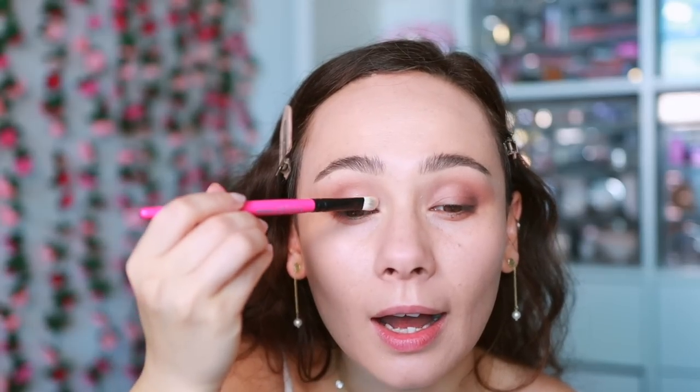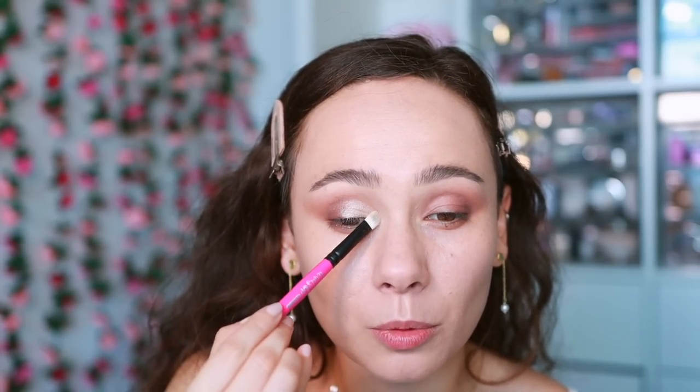Making sure the crease is blended out — the background of neutral mattes is very flattering in photography for most eye shapes. For the lid I want a little pop, so I'm taking the Viseart Petit Four palette in Bouillon and applying the lightest champagne shade all over my eyelid. On my wedding day I want to keep it neutral but still on the glam side. Viseart's shimmers aren't their strongest suit overall, but they have a few palettes with really beautiful shimmers and this is one of them.